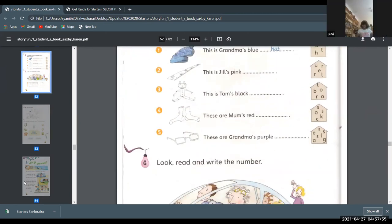Yes, teacher. All right. Do you have any other questions? No. Prashanthi, any other? No questions. All right. Excuse me, teacher. Yes? Story Fun, look and read. And write.